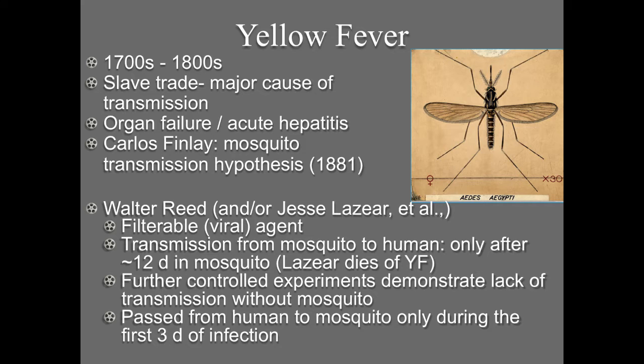This was more formally proven by Walter Reed, whose name is now on one of the primary military hospitals in the DC area. He was a doctor working for the U.S. Army, and initially he started looking at the causes of yellow fever, examining the possibility that various bacterial agents may be responsible. That didn't pan out, and then he was able to show that it was a filterable agent, which at that time meant viral. It can move through the filters they use that would exclude things that are bacteria size or greater. And viruses had been described recently, slightly earlier in the century, so they had an idea of what this sort of thing was.